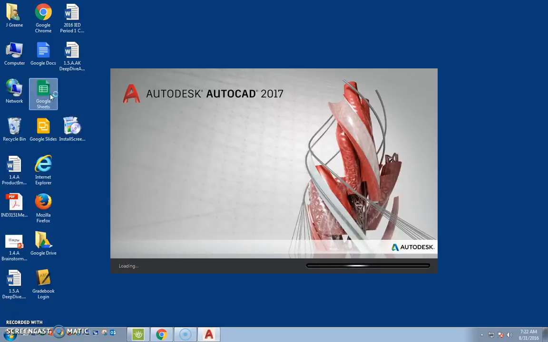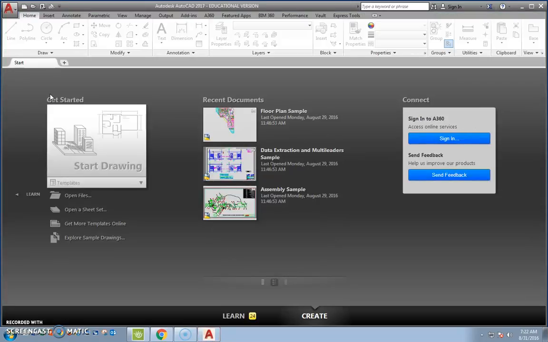The first time you click it, it's going to be a little bit different from the first time I click it, so I just want to give you a heads up. When you click the program, it's going to install it on your profile. When it installs, it is going to come up with a box that's going to ask you to identify something you want to do with what are called DWG files. You want to just select the top option, which is always associate or reassociate. Then it's going to open up AutoCAD and ask you to take part in an improvement plan. You can just click out of that, or you can click that you never want to see that again.